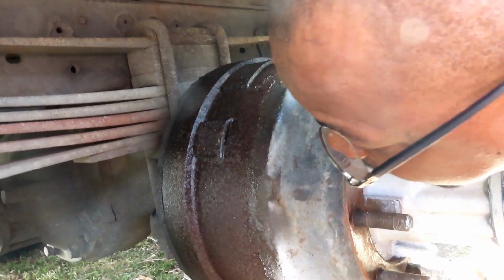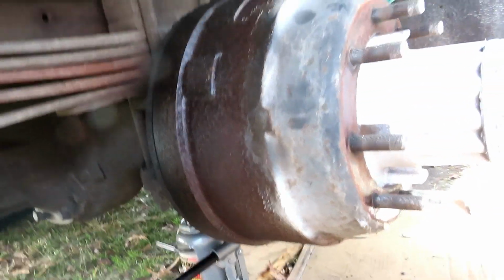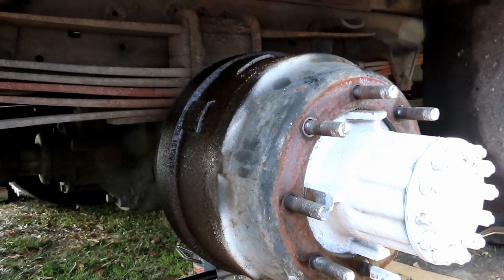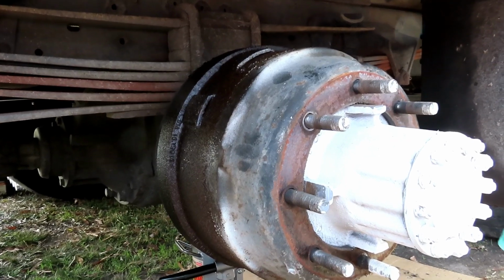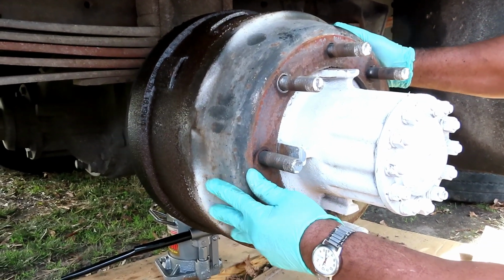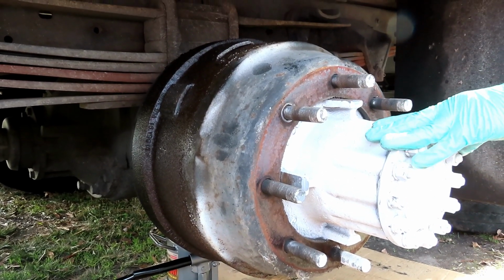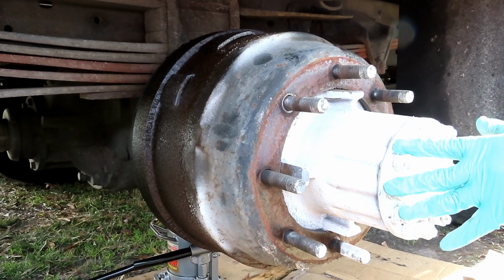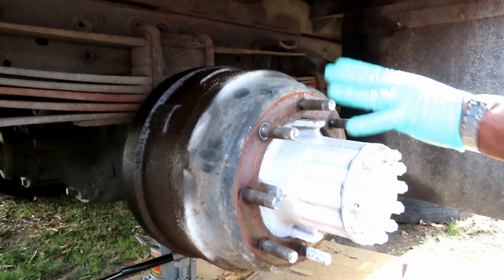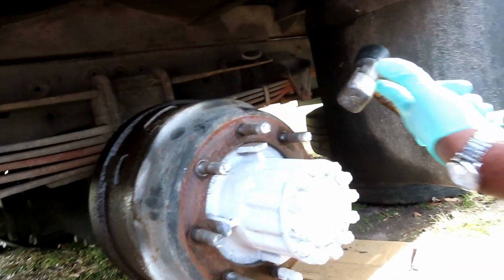Yeah, sometimes, guys, that just don't work. Now, another thing we can do here, because this thing's getting locked up, we can take a hammer and try to knock it loose. Make sure, yeah, we are turning, because it does come out. So you know what, before we get crazy and have to pull this out, let's try a hammer. We'll be right back.